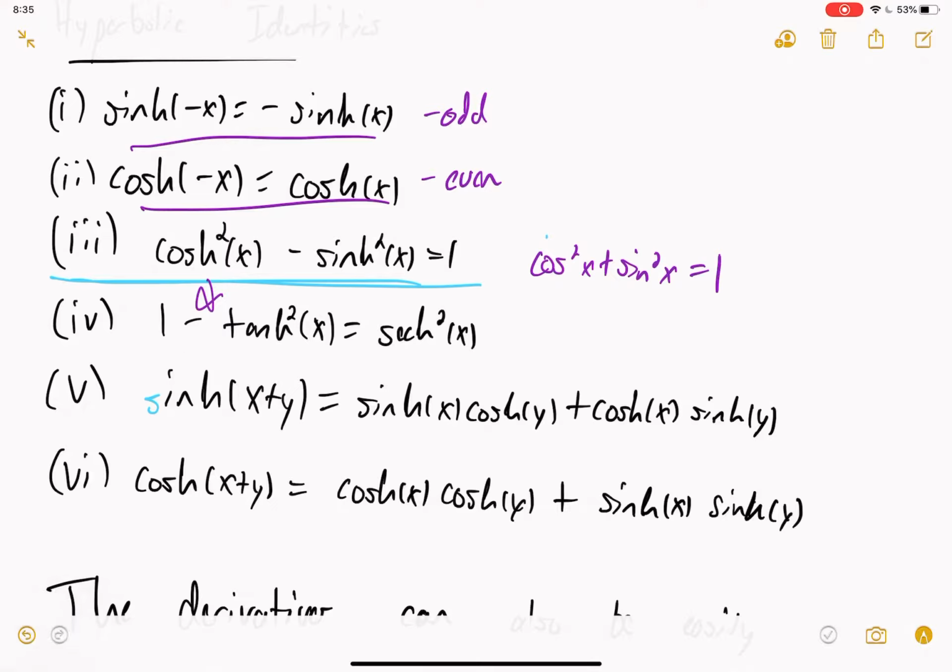And then you have the fifth and sixth one, which are pretty similar, like cosine of a plus b is equal to cosine of a sine of b minus or whatever. I don't really remember the formula. But again, these are just more identities that you should be aware of.